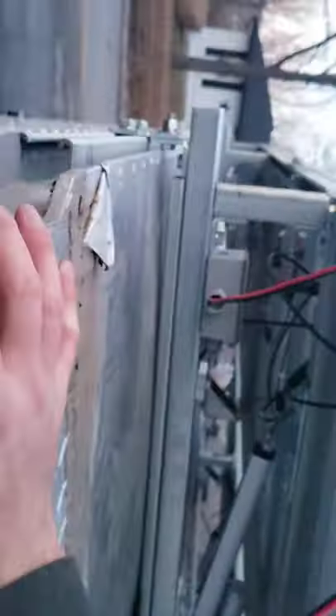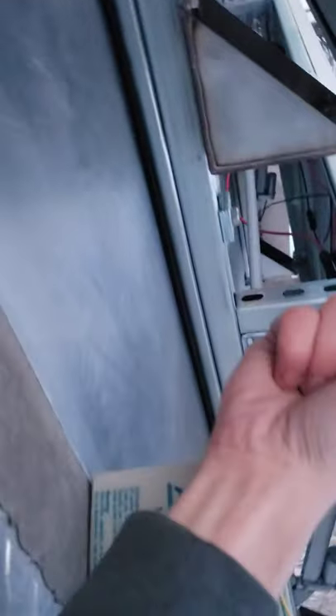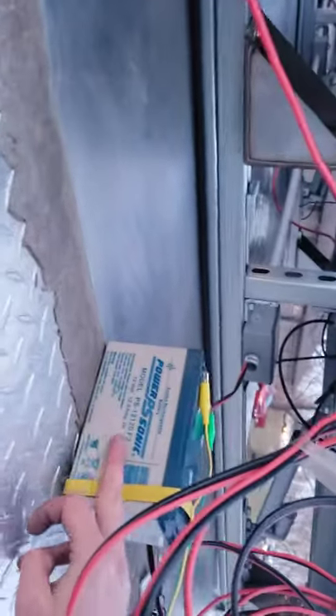I'm thinking about adding another rail at the very bottom to have bars that go up and down so I can mount more panels on top or bottom. The concern there is vandalism. Eventually I'll need to drill a hole somewhere and put a big junction box — maybe right in the middle — with a WiFi module mounted to the bottom and power routed up from the roof to the main battery bank. Or I could add a separate battery. I can switch things off and on as needed.